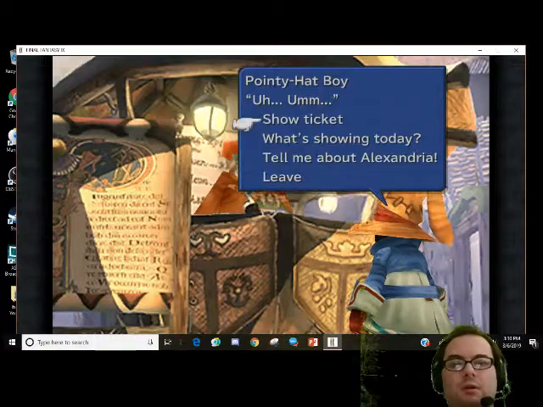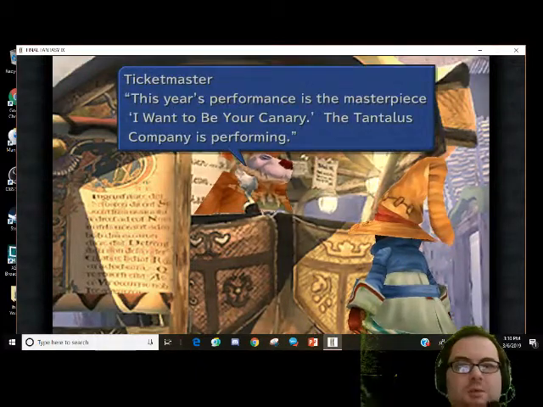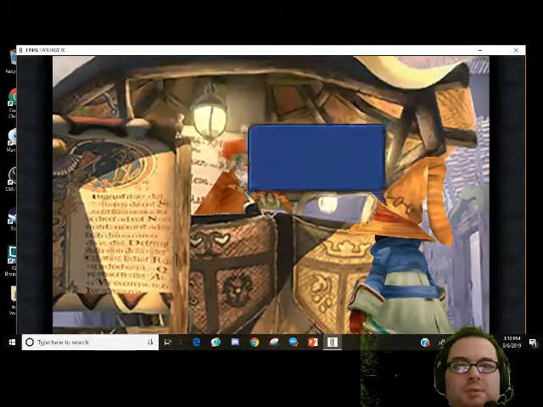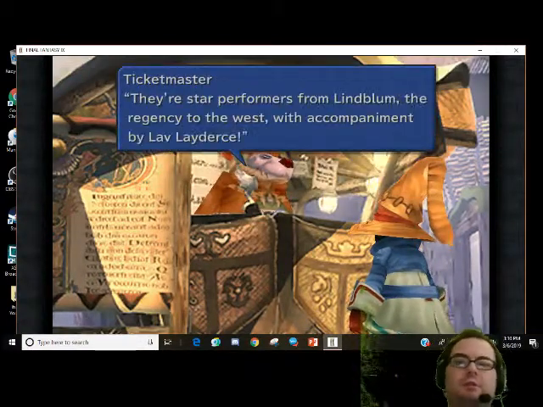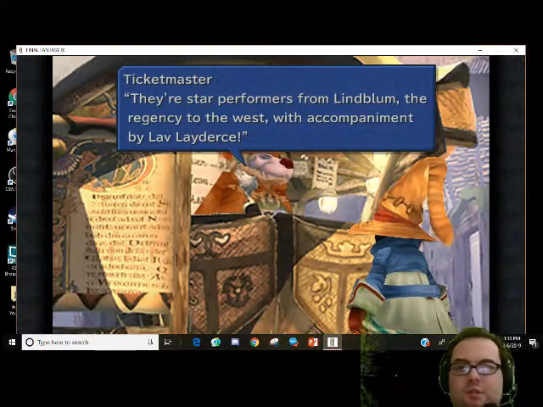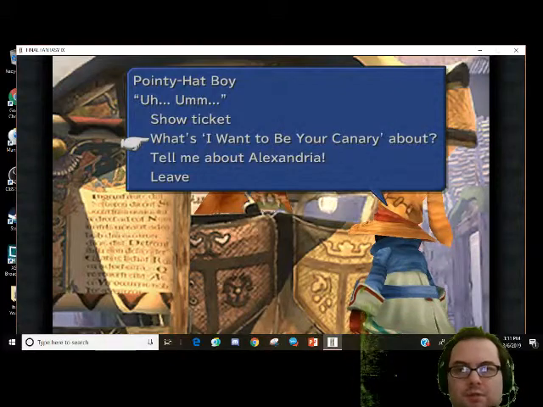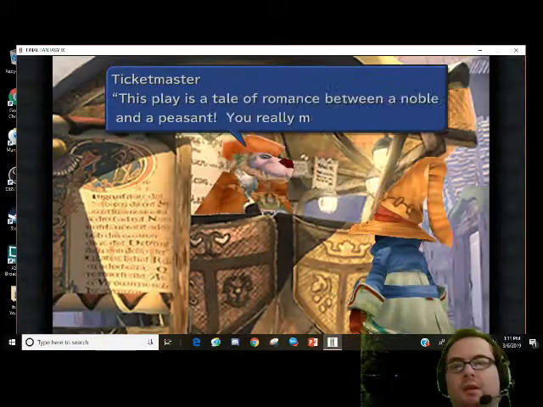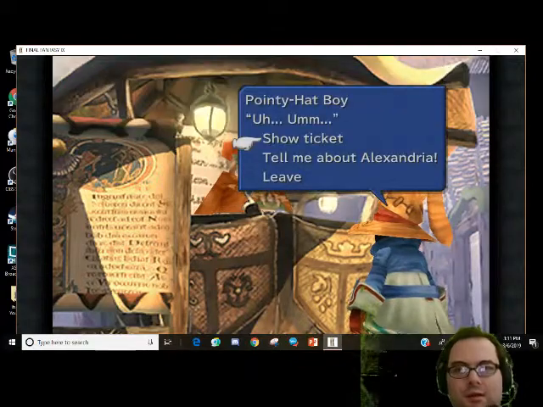Can I help you, son? What's showing today? This year's performance is the masterpiece, I Want to Be Your Canary. The Tantalus Company is performing. What kind of troupe is Tantalus? They're star performers from Blimblum, the Regency to the west, with accompaniment by Ledris. What's I Want to Be Your Canary about? This play is a tale of romance between a noble and a peasant. You really must see it.